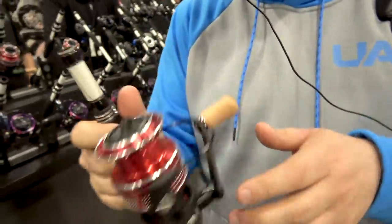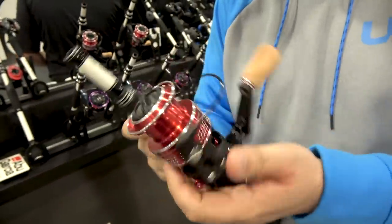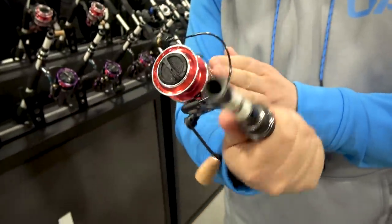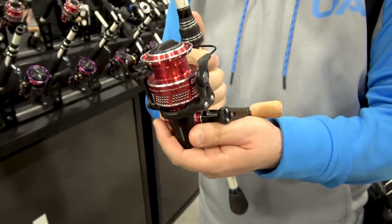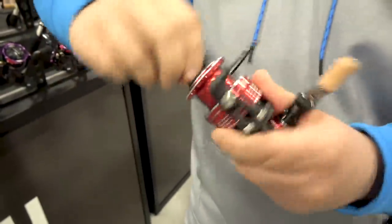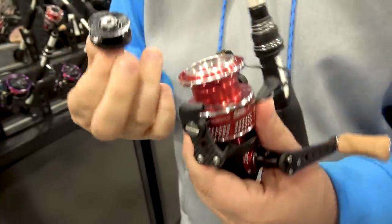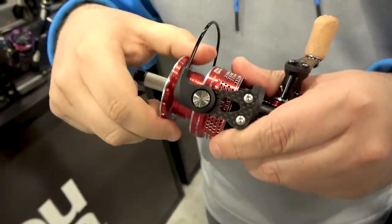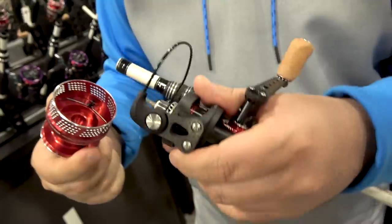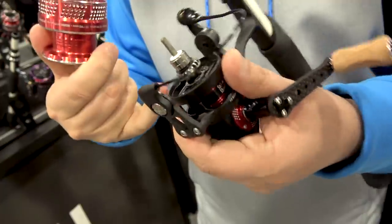All right, here we have the MGXtreme spinning reel. This is the top of the range from Abu Garcia here at the Bassmaster Classic. If you like black and red, if you like bling, if you like carbon fiber, this is it, my friends. Carbon fiber inlaid into the drag knob. Does not have the ball bearing featured in the Ike reel. This reel, I believe, came out a little bit sooner, so they may have made some changes and some improvements on some later reels. Click plate, looks like a pen part, which is cool.